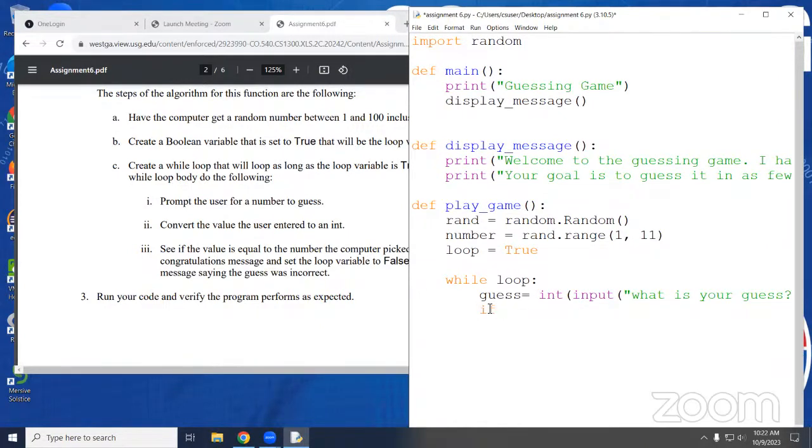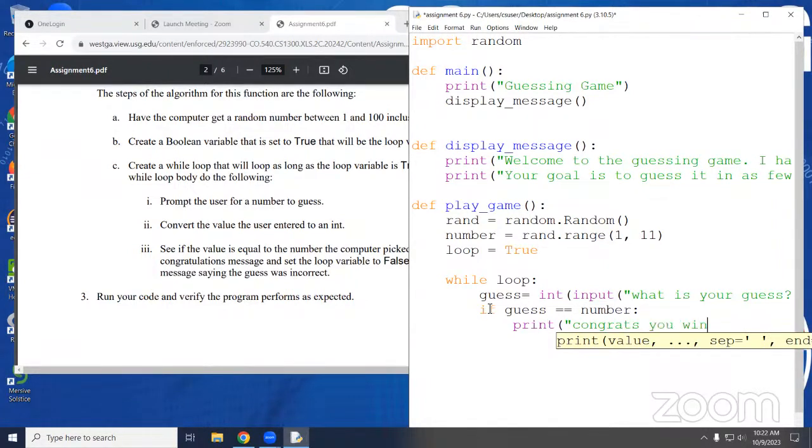If guess equals number, congratulations, you win, something like that, right? I'm abbreviating because I'm trying to get as much done as possible for you guys before you leave.